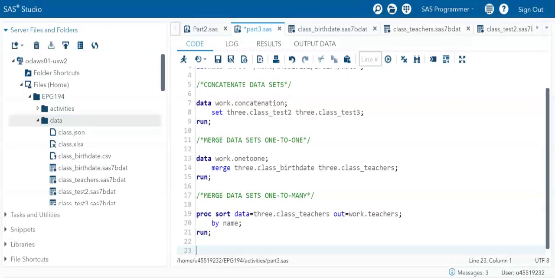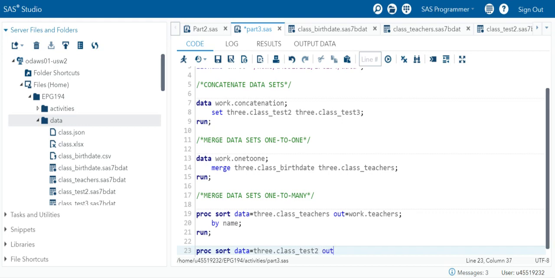And we'll do a second sort statement for our second table. The data will be 3 dot class underscore test 2.